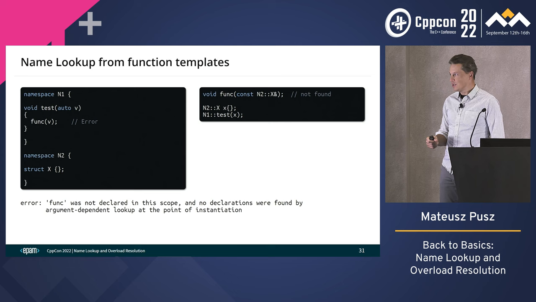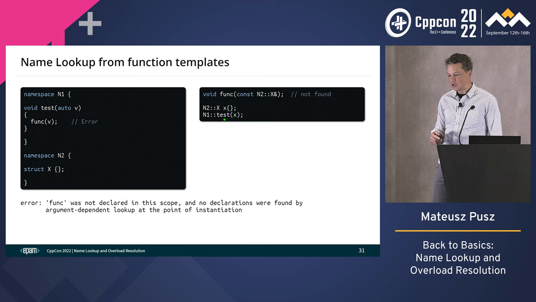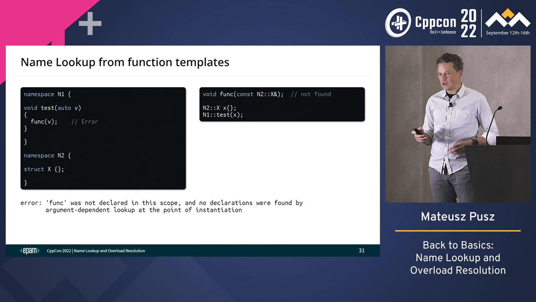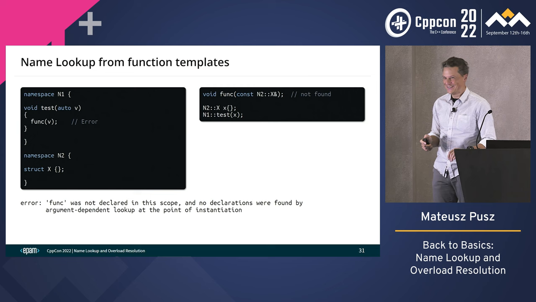The answer is you have to define it in the same namespace as the argument, otherwise it will not be found, even if it is in the same namespace that you are calling your code from. Right? So if you want to add an overload for, I don't know, std vector of int, to print it in some framework, you have to open the std namespace and put the print function there, which you shouldn't do. But this is the only way to make it work with such frameworks.